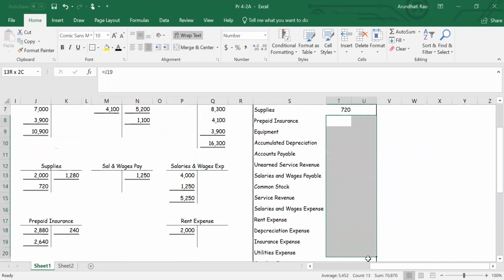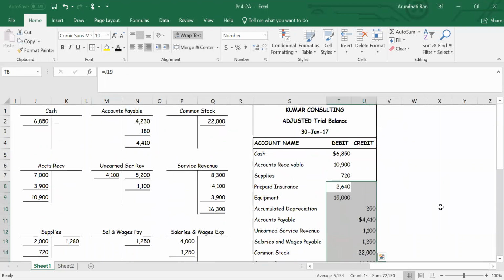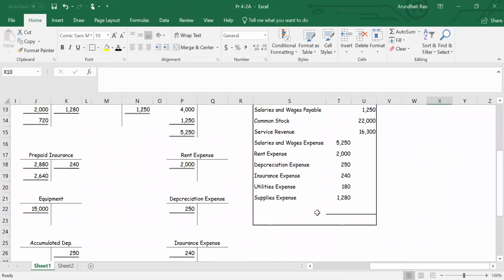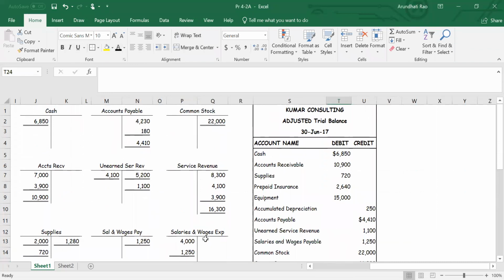So I've already done that over here. So let me bring all the numbers over here. So once I've brought all my numbers here, the last step for me to do is going to be adding up these columns. And when I add up these columns, the debit and credit column, I will get the number over here, which you see, 45,310. That should be the same number on both sides, otherwise we made a mistake. 45,310. So that's your adjusted trial balance. You would use this to prepare your financial statements, which we'll do in a subsequent chapter. Not this chapter, not right now.